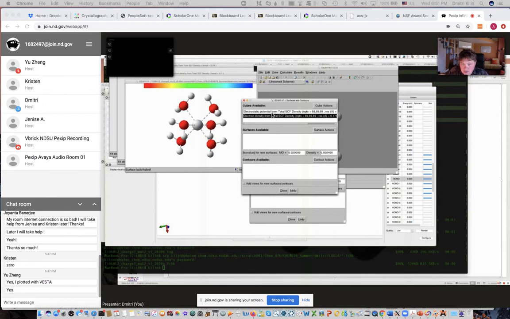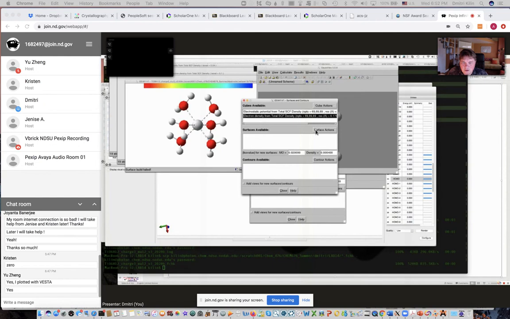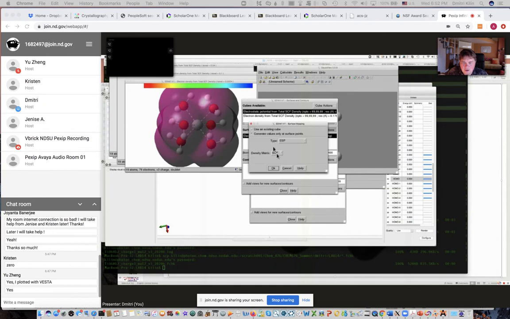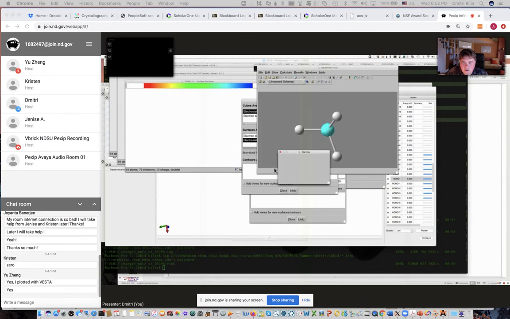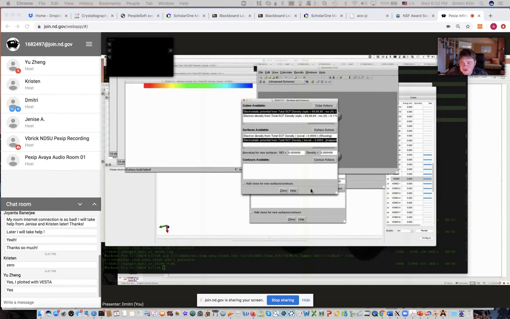Density. Okay, I'll show it another time, doing a little more preparation.